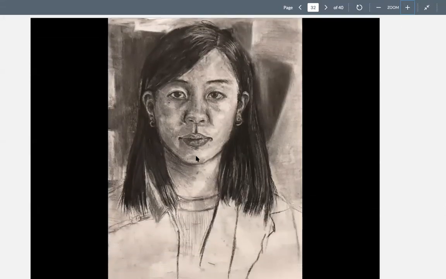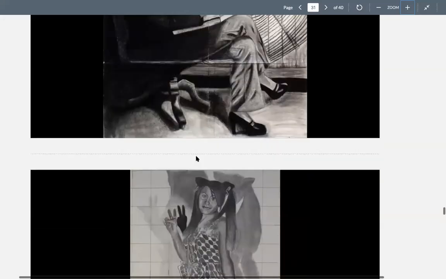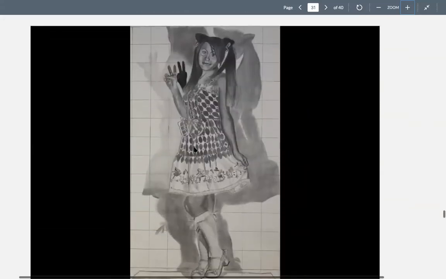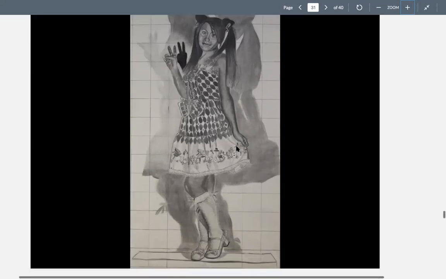This is a student that worked on this drawing with me. I like to show students different ranges of results and different ways that they were achieved. So this was achieved, none of this is projected. She had to draw all of this. She used the grids to do that.